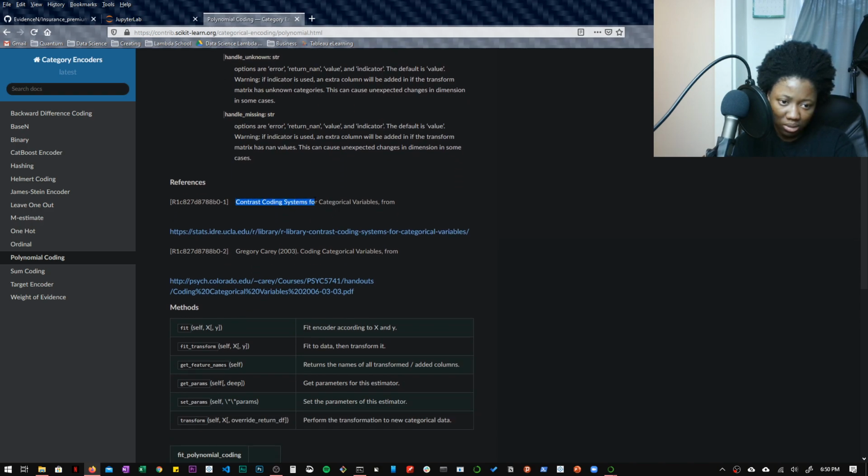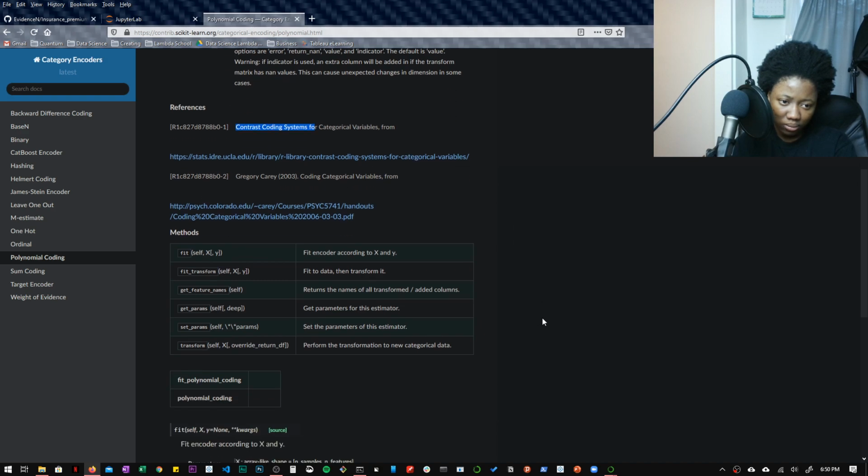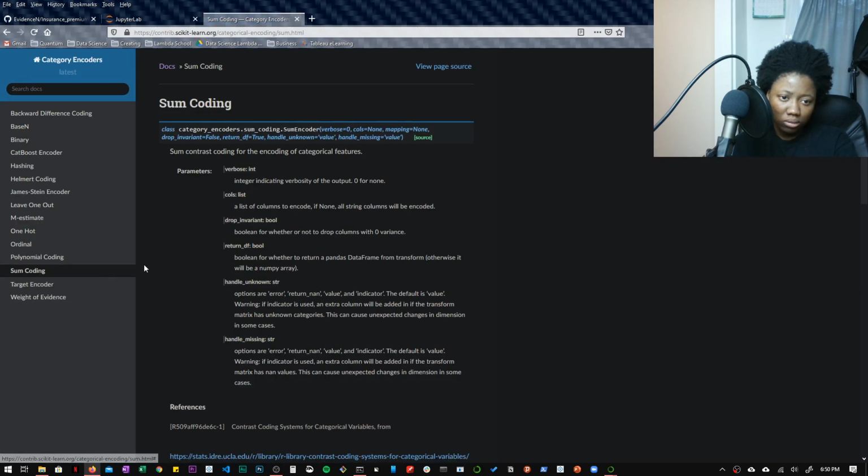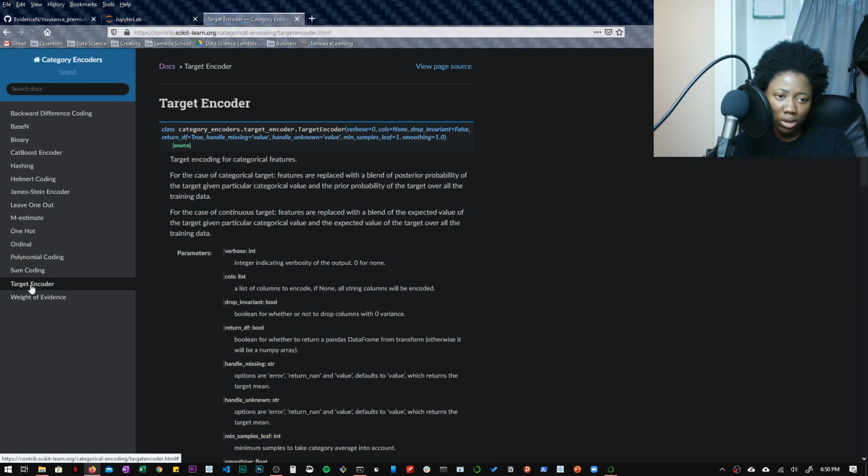Contrast coding systems. I have no clue what that means. Some contrast coding, target encoder, let's say.